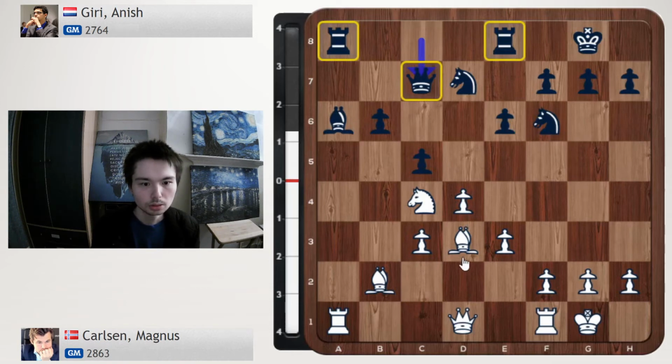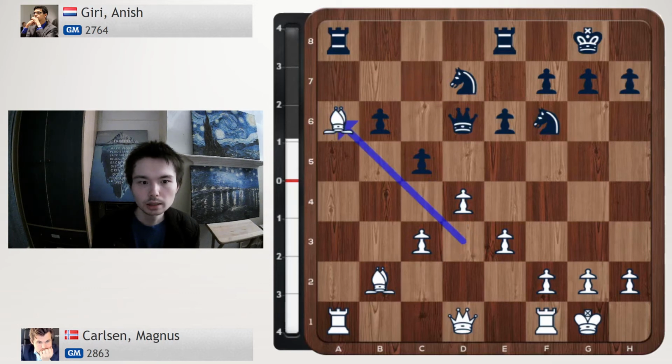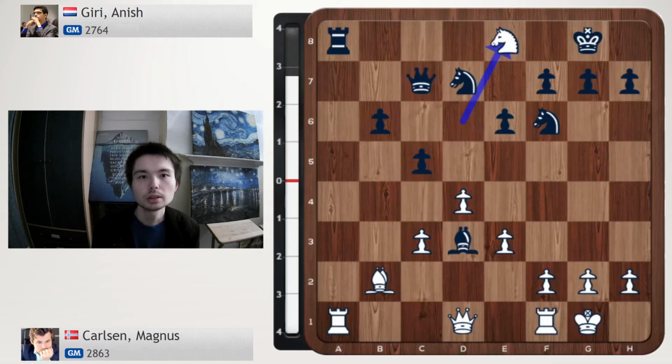White is going to use this attack, this indirect attack. So the amazing move is knight d6. Wow. In the game, queen d6 was played and then bishop a6, so white gets the bishop pair with an advantage. But let's just check out if bishop d3 doesn't work, because knight e8 attacks the queen.